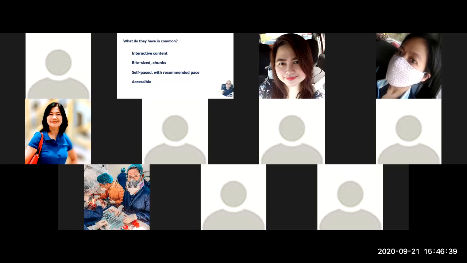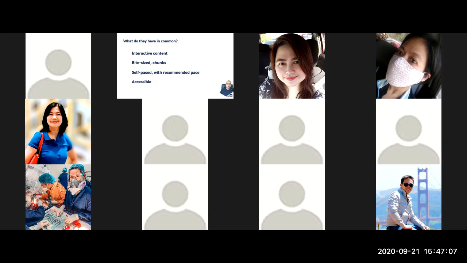Ibig sabihin, people can access the content anytime, unlike in a traditional setup wherein students would have to come to class in order to access the content. But this time, they can do that anytime they want. No? So that kind of thinking is something that might be difficult for us to move out of at this moment. Kasi sanay nga tayo and we're hoping na we'll get back to that setup. But that kind of setup is going to ruin our whole online drive, no? Because it doesn't really work that way anymore, no?